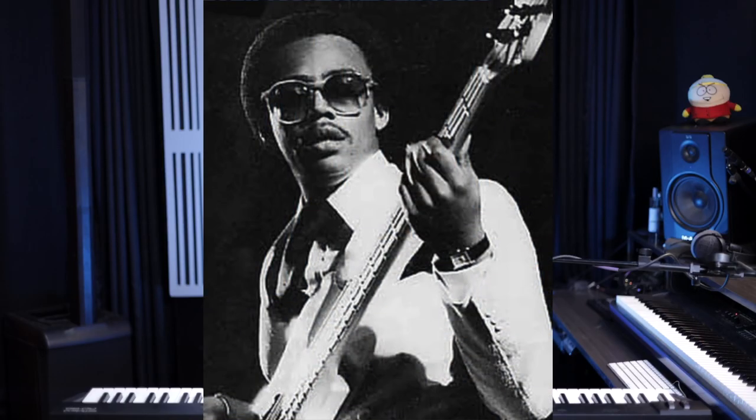In this lesson, we are going to learn one of the most popular and iconic bass lines of all time by the incredible soul funk band Chic, and the bass line is Good Times from the album Risqué. So we are going to learn this bass line like how a piano player should play it.